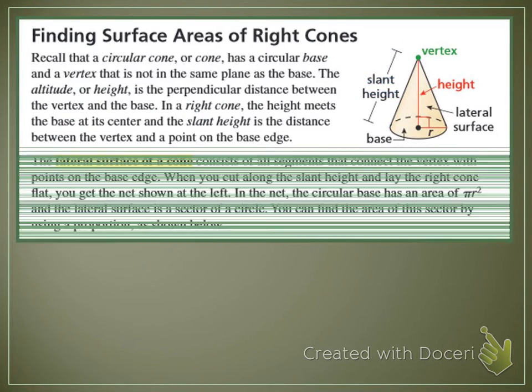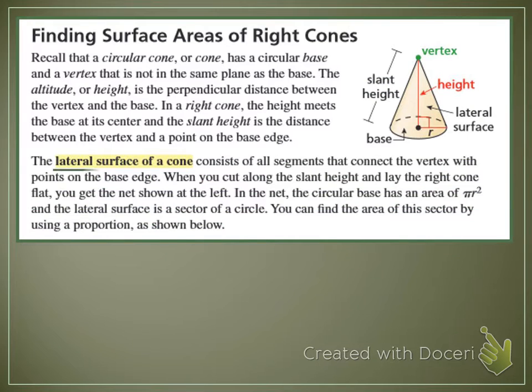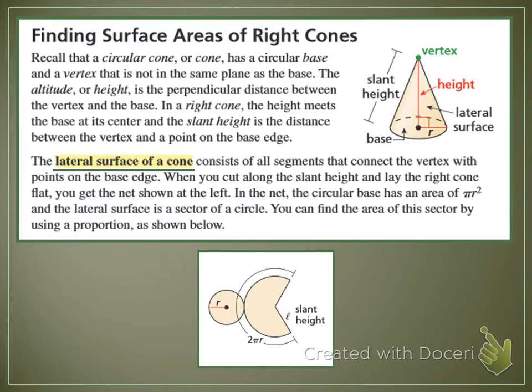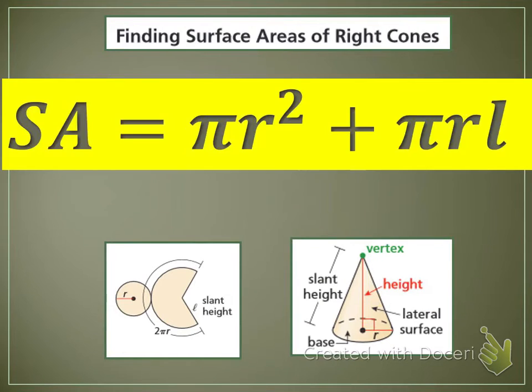So we're going to talk about the surface area of a cone. This is just going to show you what it looks like when you lay it out, but I've already shown you that. So to find surface area, you find the area of both parts and you add them. How do you find the area of the circle? Pi r squared, so that's the first part. We'll talk about the full formula. You're going to find pi r squared, and then for this bottom portion, you're going to use pi, the radius, and the slant height. And so the formula looks like this.